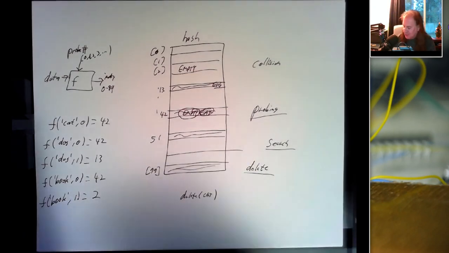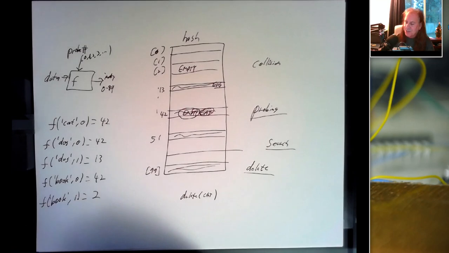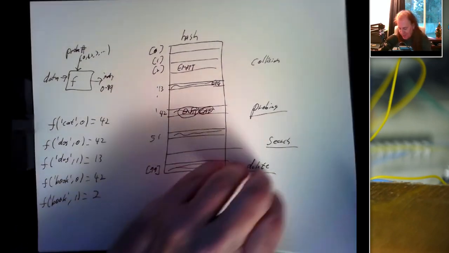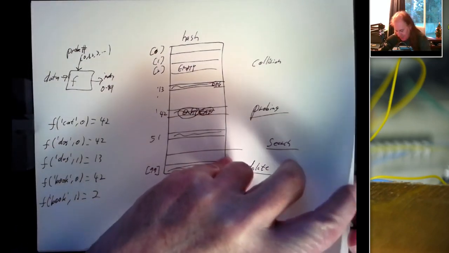So you'll get to play with some of these complications in a programming assignment. And they're not bad, but it's a lot to keep track of. But once you code it, it becomes a lot more clear how all of these details work together. And in the end, our hash table ends up looking something like this.